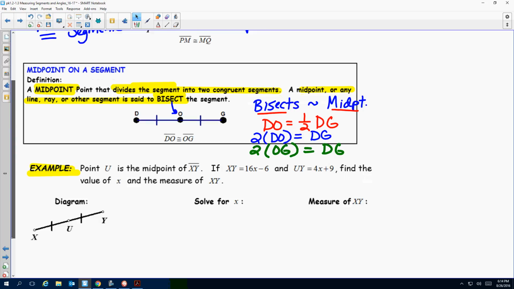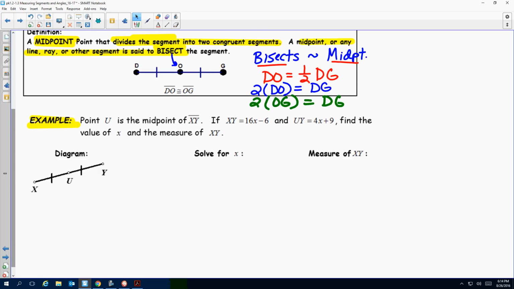And also, let's get this example down, because this is going to be our last little example dealing with midpoint. And then we're going to talk about the coordinate plane. So go ahead and pause the video, get this down. I'm going to go straight into explaining how to solve it, okay? So if you need time to get the information, pause, and then come right back to me.